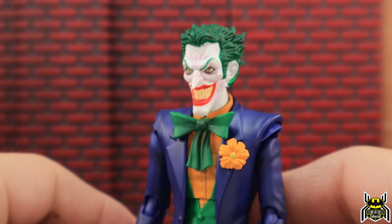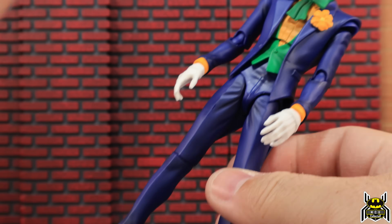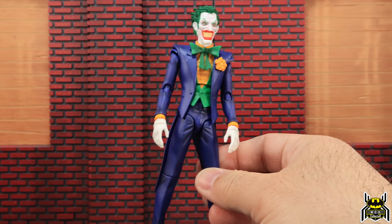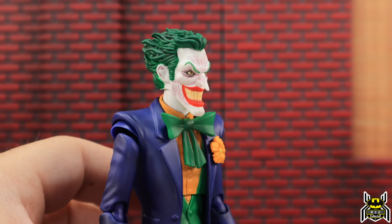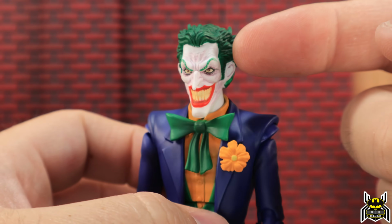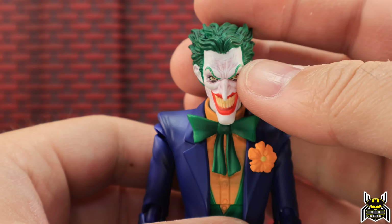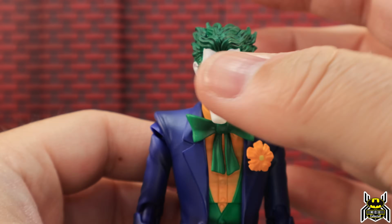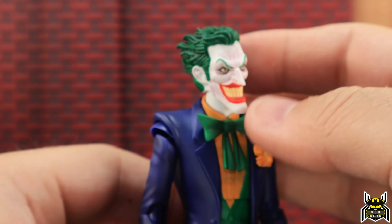But in terms of comics, if I think comic Joker, this is exactly what I would think of here. He's very skinny, as you can see there. Very, very thin. He's got this purple suit with some green in it. His hair's green. Crazy, insane smile. Just really good. The paint on his face came out really nice. There's some red shading in the wrinkles of his face and everything. Just looks so good. He's got the crazy green hair. There's a little bit of a wash in there to bring out the details.